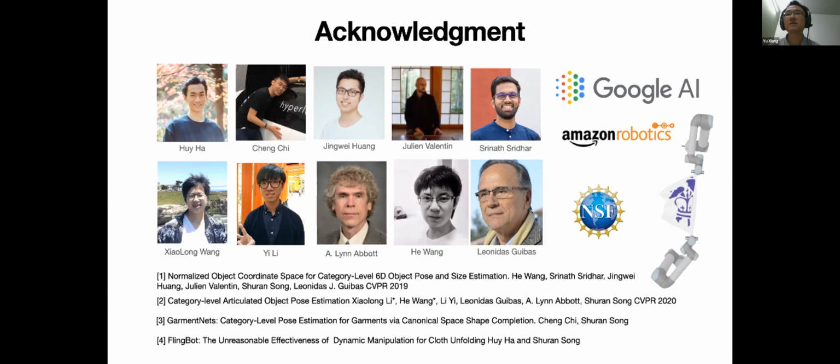One question from Kaker for the pose estimation of garment. Is the label of the garment type given to the algorithm? Yeah, that's a good question. I think you can basically think that it is given, because we actually train a different network for different categories. So the algorithm is already aware of that. They know that it is a t-shirt, it is a pant. Therefore, it can leverage this category level part.